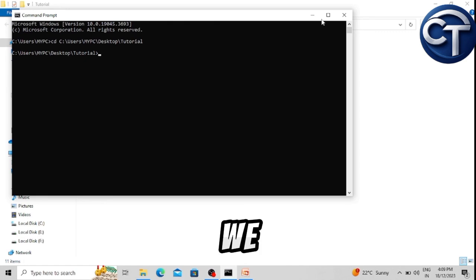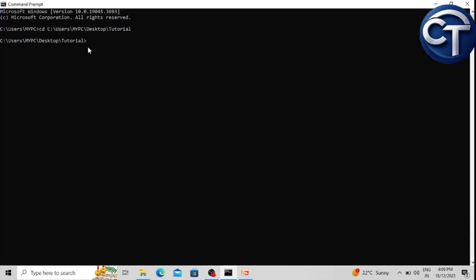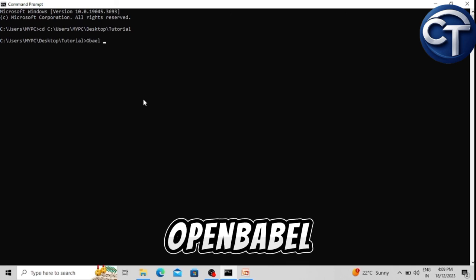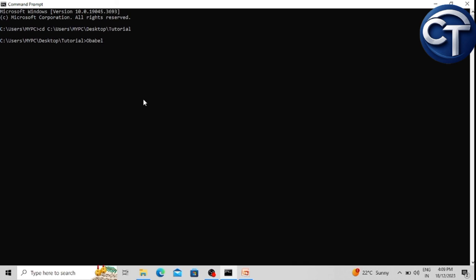We are already in the tutorial folder, and now I am going to use the command. First, obabel, I am calling Open Babel, and then the name of the input file, which here is new.pdb.